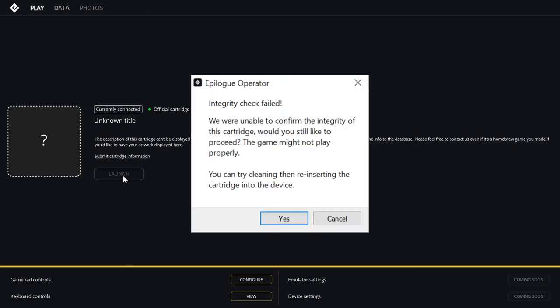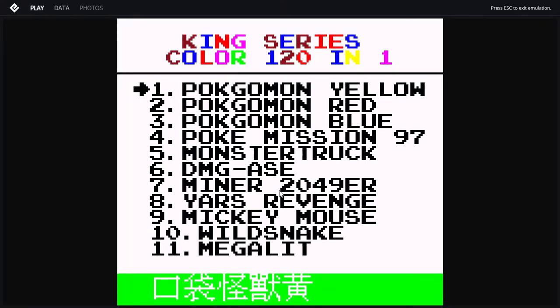Integrity check failed. We were unable to confirm the integrity of this cartridge. Would you still like to proceed? The game may not play properly. You can try cleaning and reinserting the cartridge if you like.